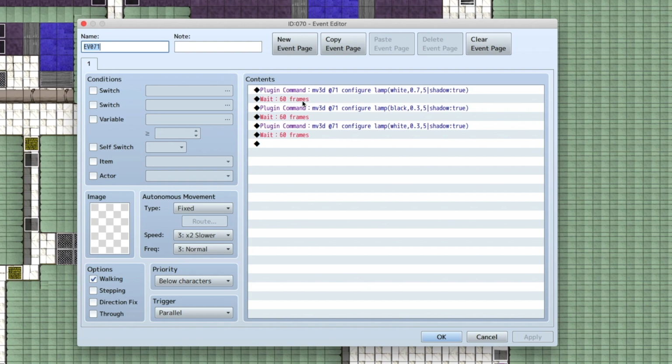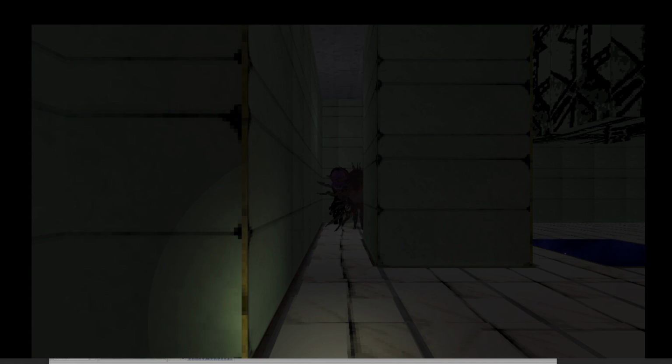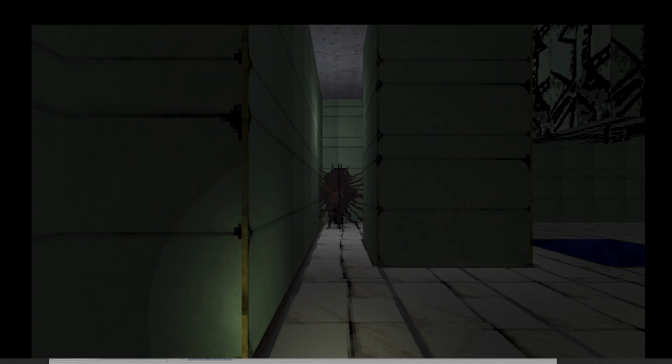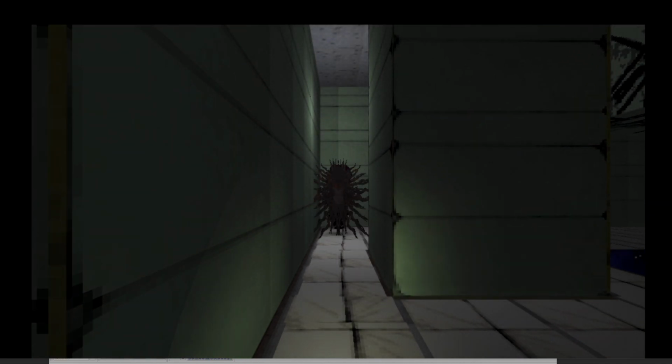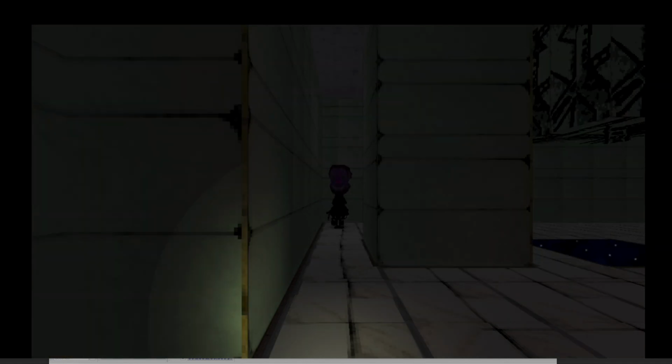So we wait 60 frames, which is essentially 1 second, and then at 71, configure lamp black, so it just switches it off. And then the third step, which is 0.3, white, so a slightly less intense light. So we have basically an intense light, no light, a less intense light, and it cycles each step 1 second. An interesting thing about this one is the actual light source itself is currently off the map, so you can't see the actual sprite for the light source, but the light itself bleeds into the map, so essentially we're able to create a light which is spawned off screen, which creates quite an interesting effect, I think.